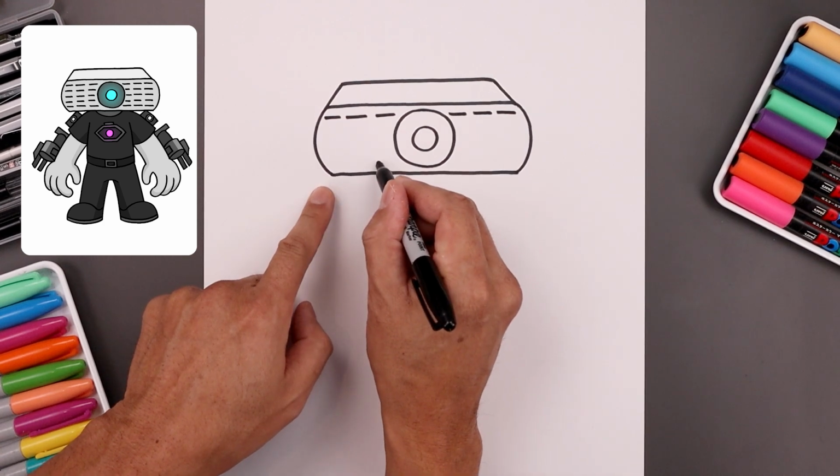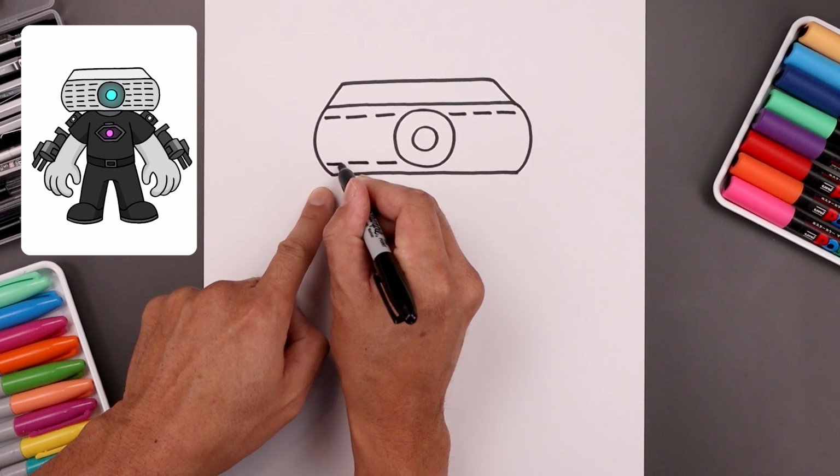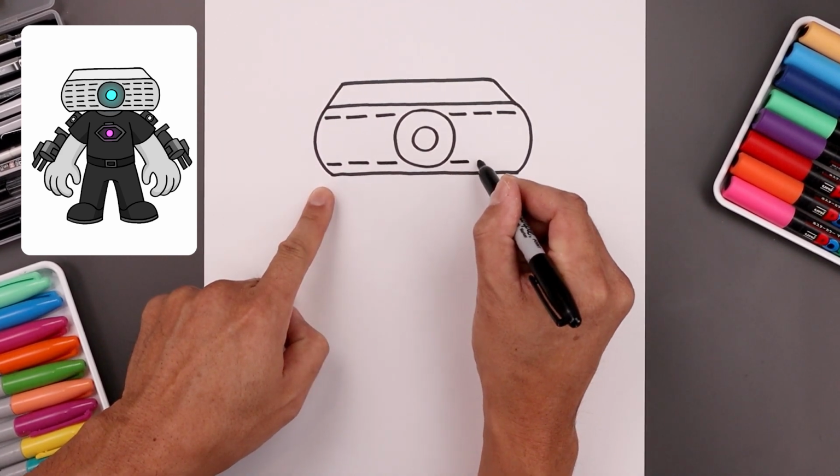Let's do the same thing across the bottom. Draw that short line, and line that up on the right.